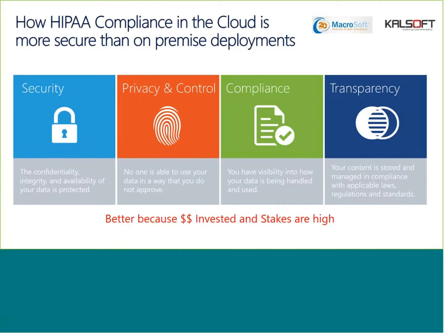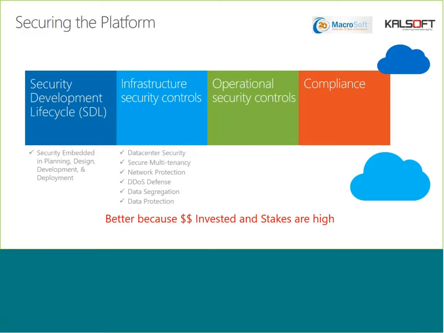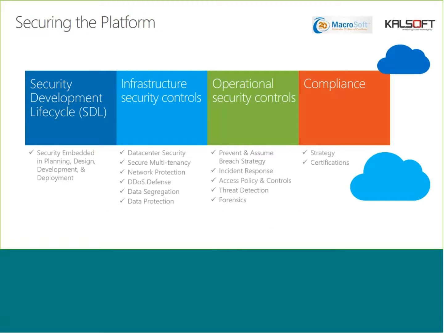There are many people who think that this is not a positive direction. I think otherwise, because of many examples I have seen, and implementations we have done, where the cloud has proven to be more reliable, more secure, and more agile when it comes to security, privacy, and compliance. You can secure a platform using different security development lifecycles, infrastructure security controls, operational security controls, and compliance. There are different ways of doing it, and different processes associated with that.